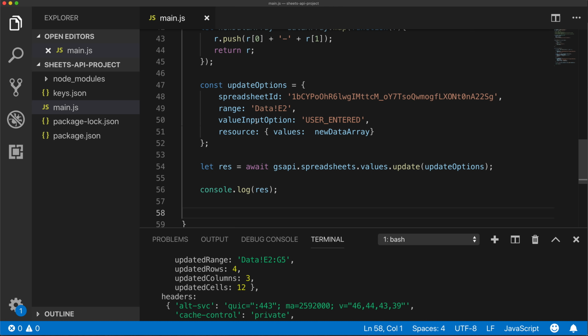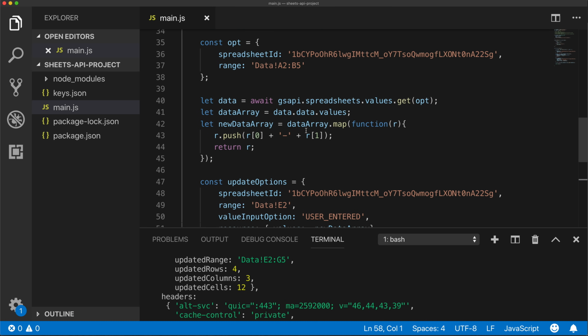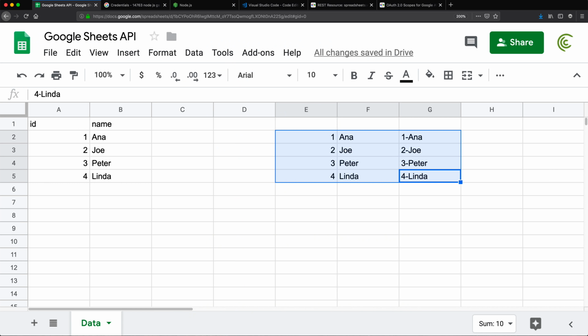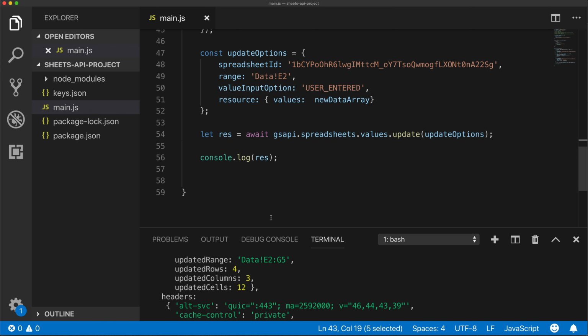Now, one thing I want to mention here, which is kind of weird, see how I mapped through this data by the position in my array. Now, let me show you something. So the way that this Google API returns information, let's say one of these things was blank. There's a good chance that if I run this, my code is going to give me an error.